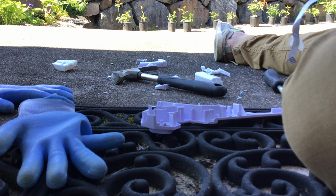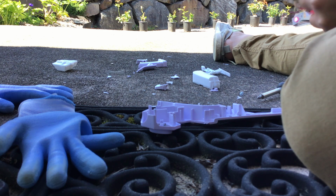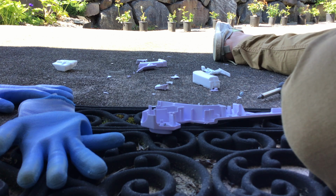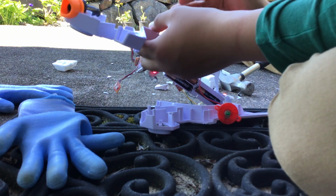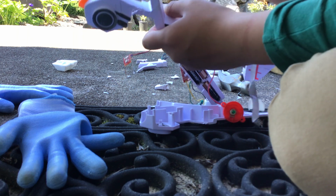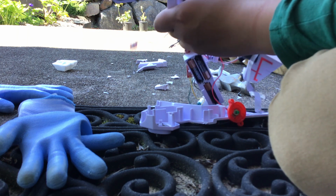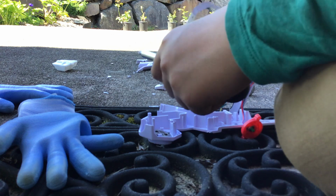Okay, I swear this thing is not gonna budge. It certainly doesn't want to. Oh, fuck. Okay, how do I get this thing out without critically annihilating it? I guess I'll just use a screwdriver to try to pry it out. Maybe I can just slowly break through this. Okay, I'm just gonna drill into this thing. I kind of have to.